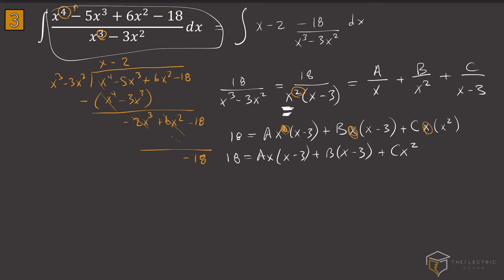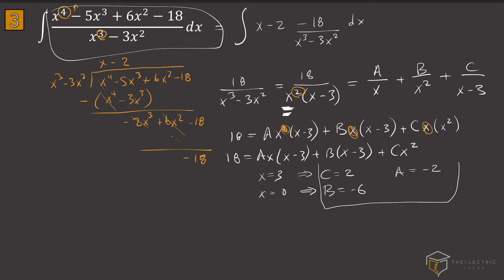And I'm going to solve this very easily just by setting two specific x values. So when x equals 3, I get rid of both a and b, and I can find out what c is. In this case, we got c equals 2. Make sure you verify all this. The second value is going to be x equals 0. When we do that, we get rid of both the a and the c, and we can find out what b is, which is very convenient. And substituting back the c and b values into the equation, I get that a has to be minus 2.